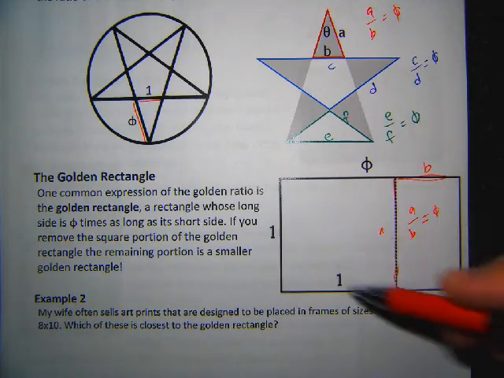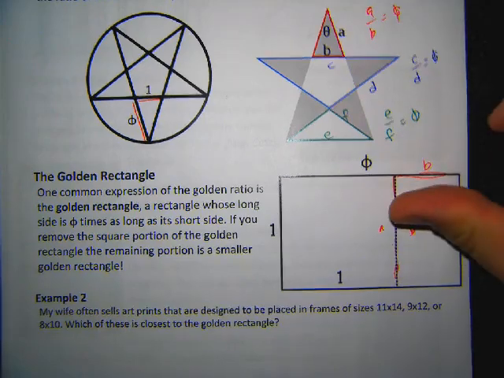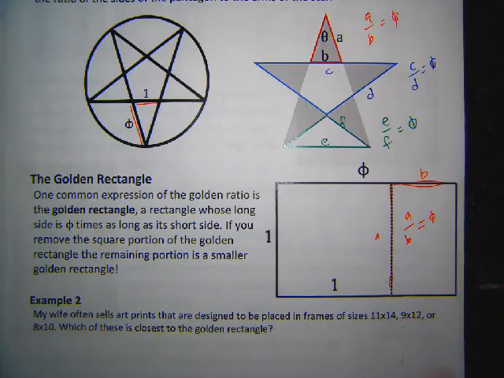So the golden rectangle always contains another golden rectangle. In fact, you could take this golden rectangle, cut off length B, cut off another square, and if you remove that square, then the rectangle left would also be a golden rectangle. So you can keep doing that to infinity. There's this cool property that golden rectangles always contain golden rectangles. All you do is take a square out, and you're left with a golden rectangle.